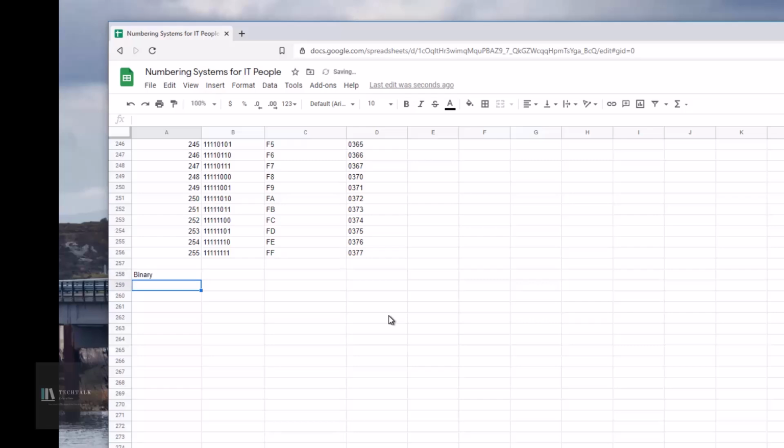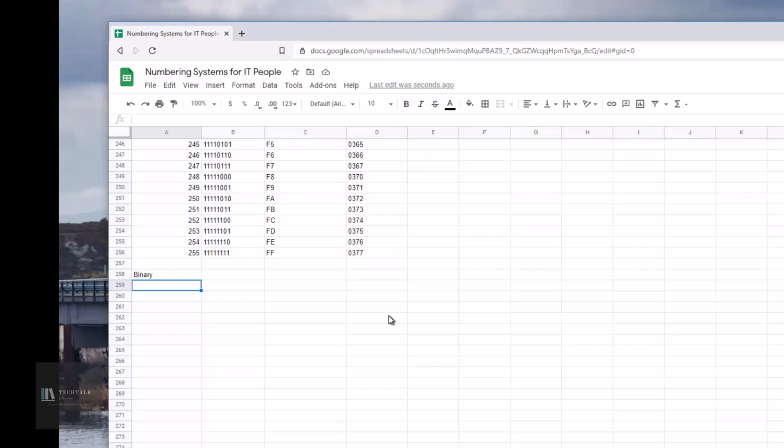And I'm going to fill this sheet in. I can create a sheet and upload it to you, an Excel sheet, when I go ahead and do this movie. Or you can do it on your own to try it and see how it works. The first thing I want you to know about binary is we start counting from right to left.